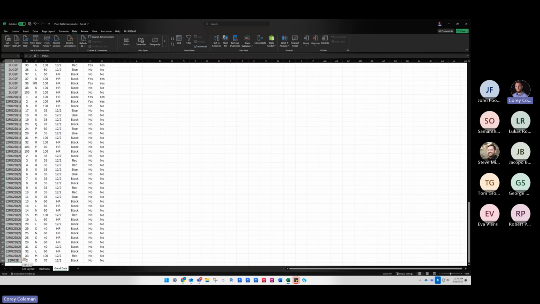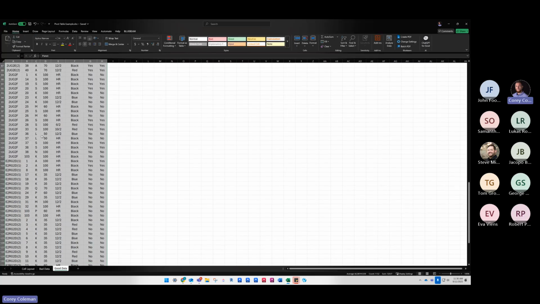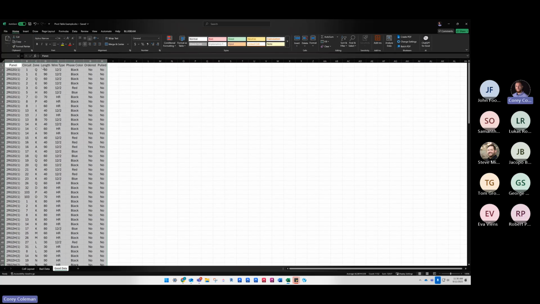And if you hold Control Shift again and then hit the right arrow key, it will go over and select all the text data into one chunk here, so you don't have to scroll through your entire list. What we're going to do now is turn this into a table, right? The table is an actual feature and function of Excel. You need to format your data into it.